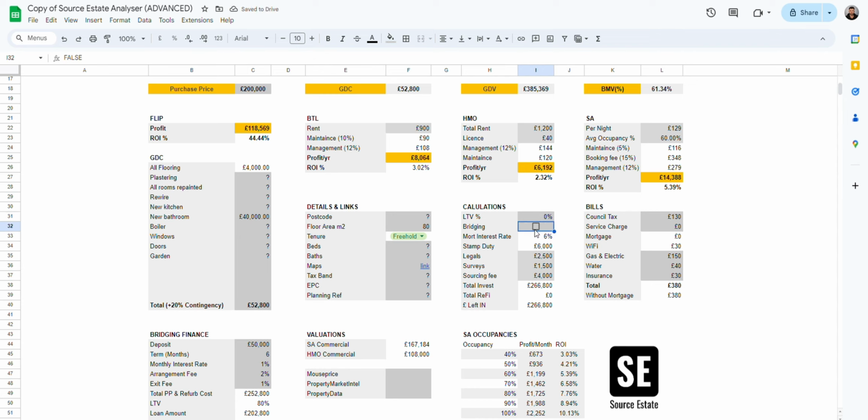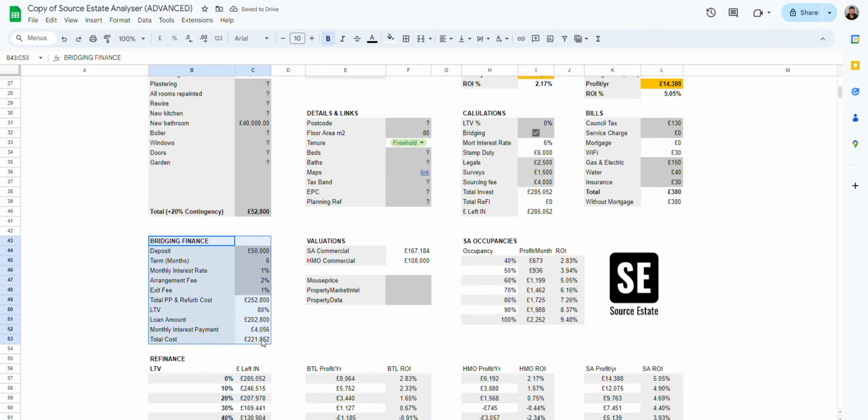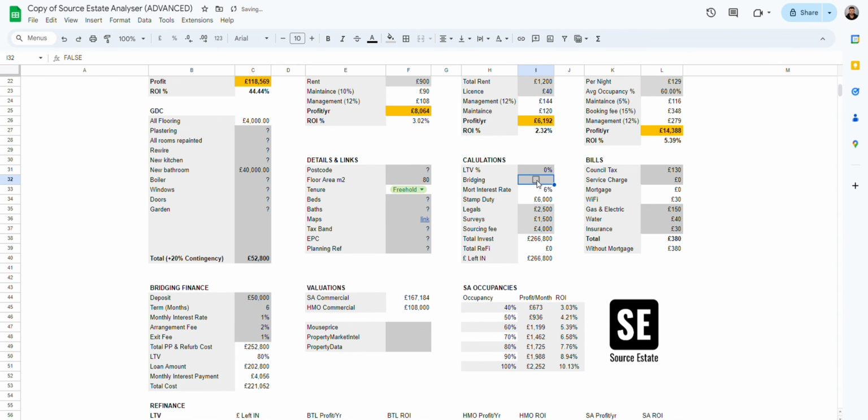When I put together deals, I don't use this personally, but if you're an investor and you want to work out bridging for your deal, then you can toggle this on and then use the bridging finance module to work out your figures a bit better. So how much deposit you're putting in, how long you think you're going to need the term for, the terms of your bridging finance, interest rate, arrangement fee and exit fee, and you can get them from your broker, so you can update that and get better figures. If you're a sourcer, don't worry about using this, that's more for investors.